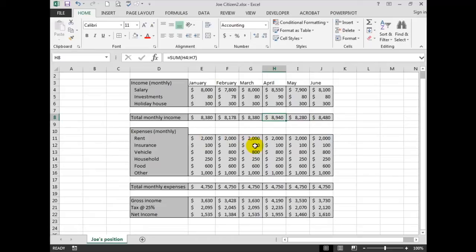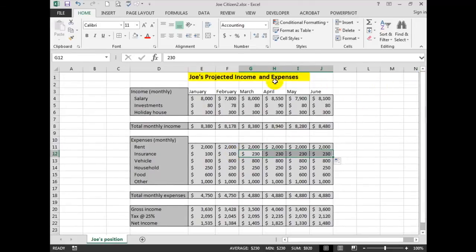The insurance will vary here in March because he takes out another policy to $230, and also because that has increased, he will need to autofill that 230 across like that. And commensurately, the figures at the bottom here also change with the changes in the contents of the cells. So he is saying that these are now projected income figures. So these are his projected figures for the next 5 months.